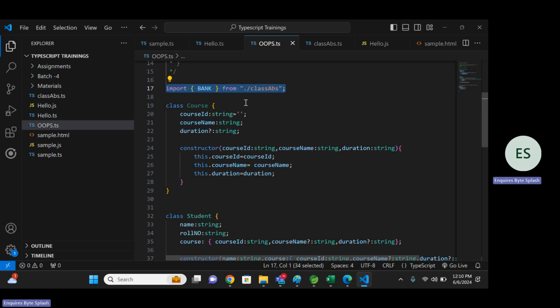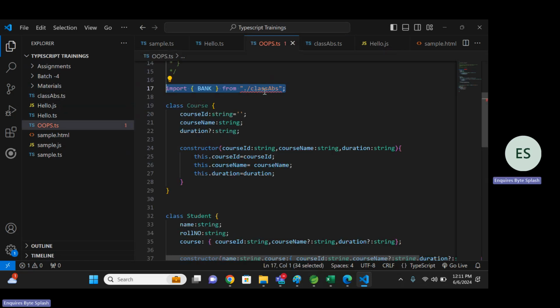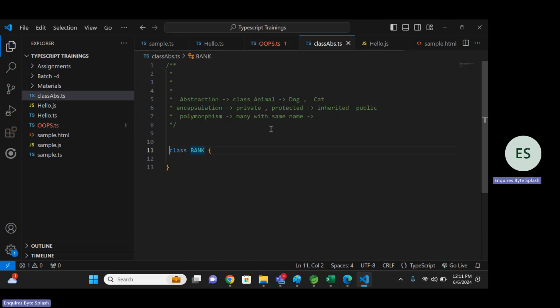If you are importing another class and want to use it, you want to export it. See, if I don't put export, it might throw an error here: there is no export module. So that is what modularization is. We want to export it, then only we can use it.